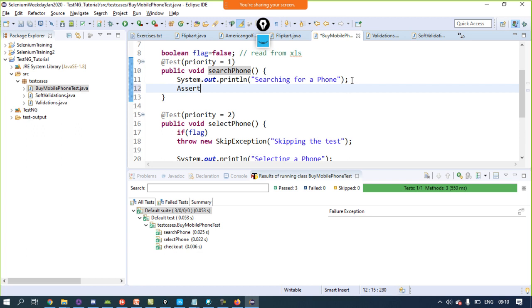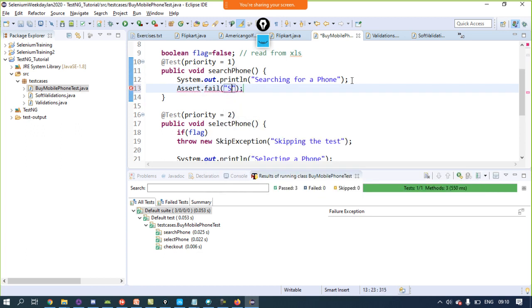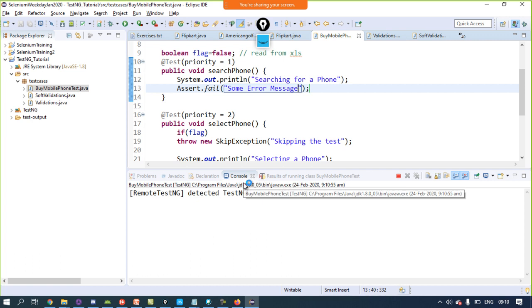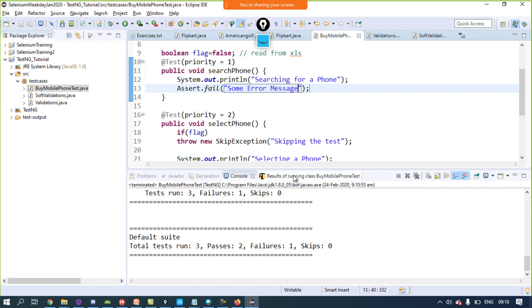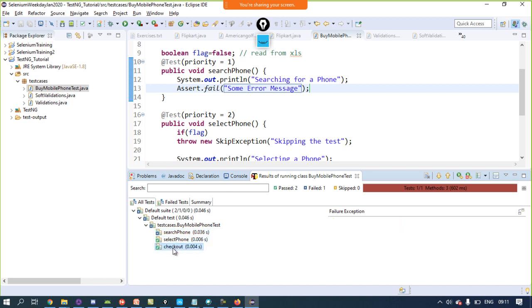I write over here assert dot fail, and put some error message in it. Fine. And I run it, so the first test will fail. The first test is failing, but the next two test cases in the same file are executing. So this should not be the case.